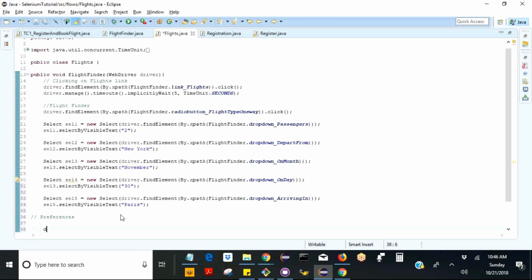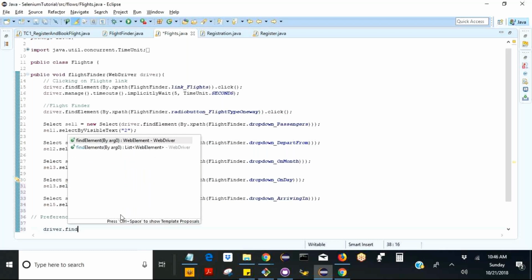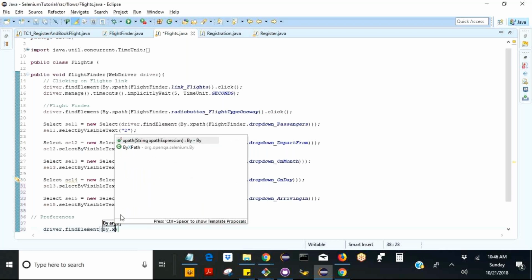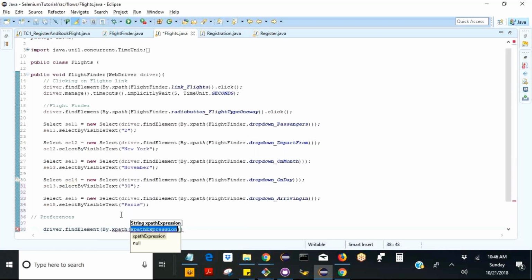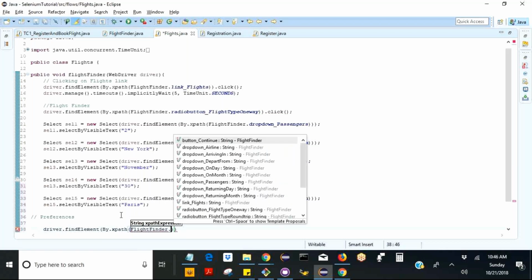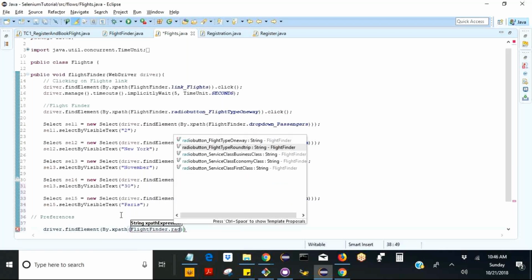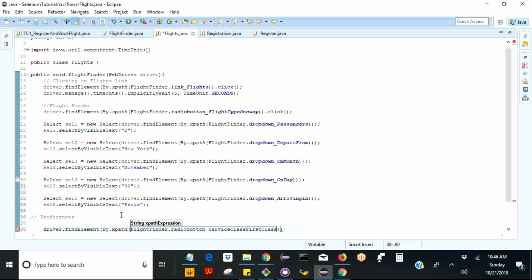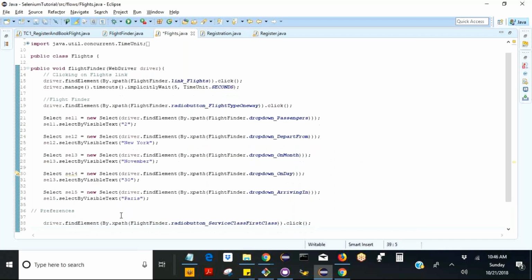Driver dot find element by dot xpath, finder dot radio, and service class you choose from here. First class, that's what I'm going for. Then dot click, you have to apply. So this is all in one line because it's a clickable element.